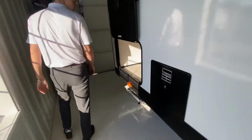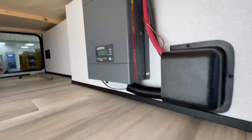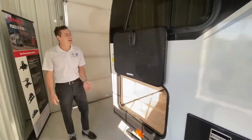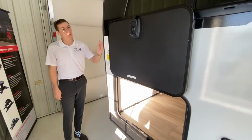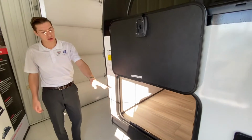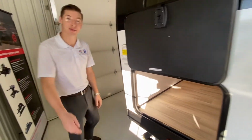And as you come through here, you see this side of the storage, and again the 1200 watt inverter, as well as a nice little LED strip light, so you can see at night when you're getting that set up. The hitch is also constructed out of aluminum framing, 16 inch on center. You have Azdel sidewall backing, as well as the floor constructed out of 5/8 inch plywood tongue and groove, which is something we'll talk about when we go inside. So let's go ahead and do so now.